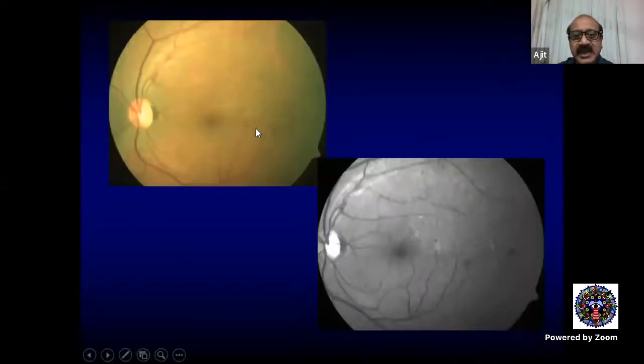Here, in the color photograph, you are seeing some red spots and some white lines, but not so clear in the color fundus photograph. Whereas in the red-free photograph, you are seeing the collaterals very clearly, the line of the normal and abnormal margin, and the blood vessel blockage. So it's a BRVO with vascular blocks in a diabetic patient with collaterals, which is very clear here.